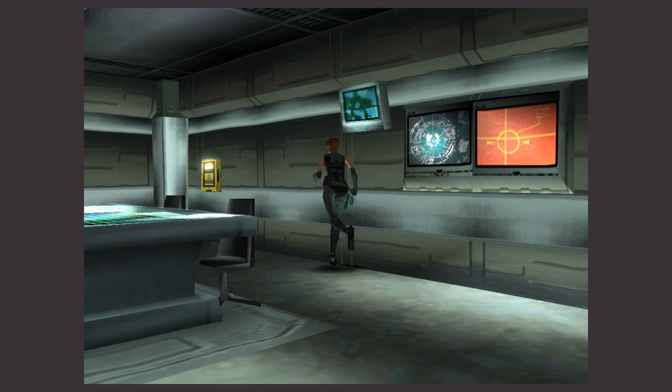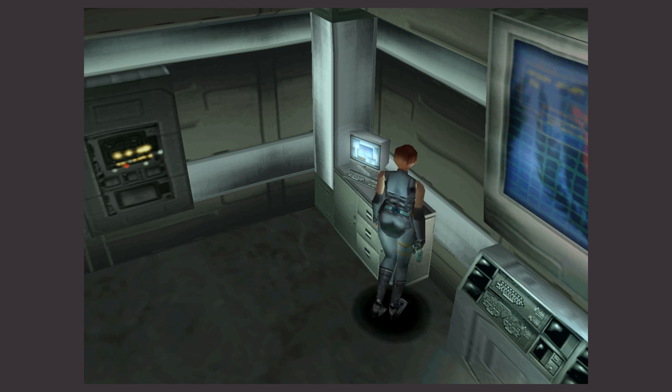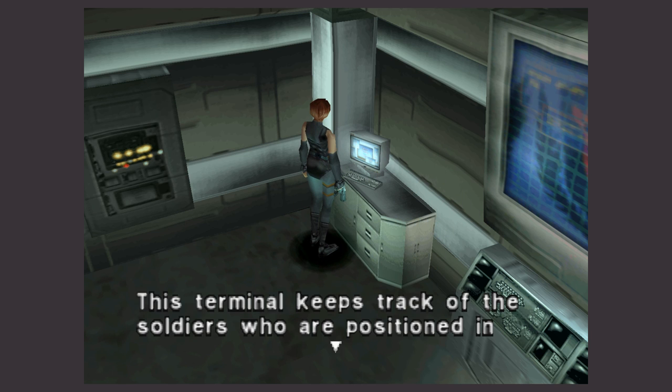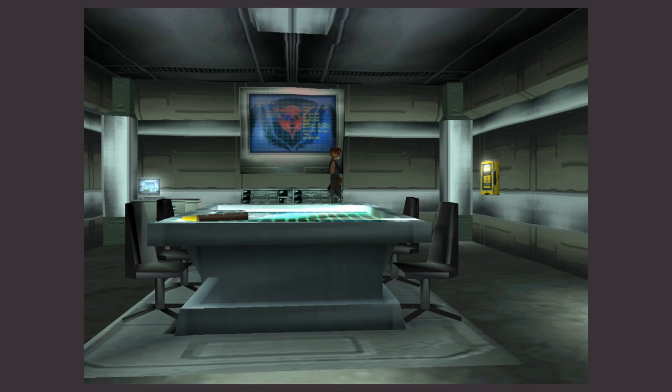Well, I have the device now. I guess that's what that is. It's for scanning fingerprints. I'm sure there are plenty of corpses laying around that we can use. What does this computer do? It keeps track of soldiers who are positioned in the facility. That's what it does. Oh no, what have I done? What have I done? Hold on. Okay, everything's fine.